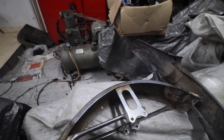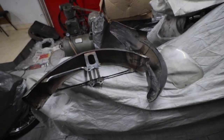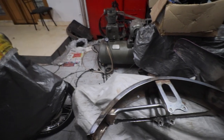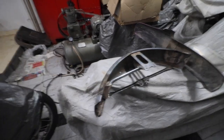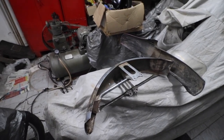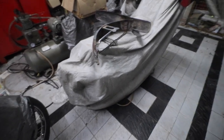So it's just the two silencers, the bend pipes, and the mudguard. Rear mudguard I haven't thought about. Plus I have to actually get the shock absorber springs also plated. So it's a small bunch, not going to be a whole bike as such, but that will bring a huge change. So that is the plan.